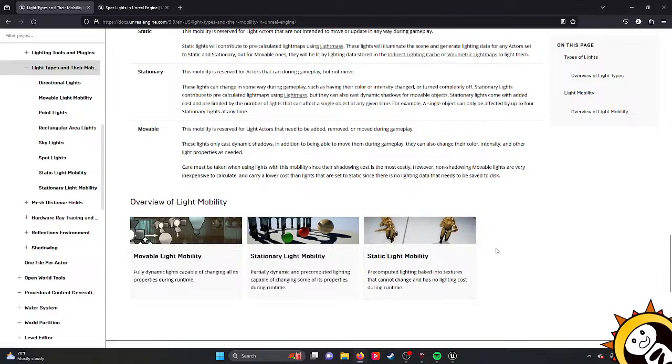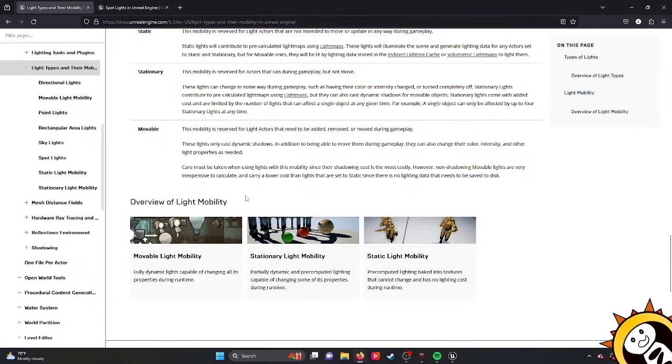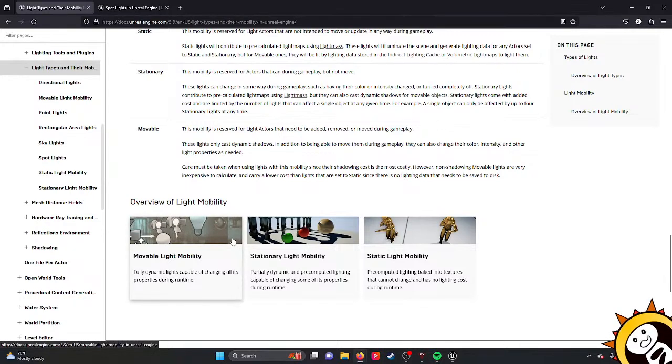So static is like, hey, they ain't moving. They're just gonna sit there. And stationary is like, we want to change the lighting color or turn it off in the middle of gameplay, something like that. And movable is like, if I picked up a flashlight, probably is the best way to think about that.